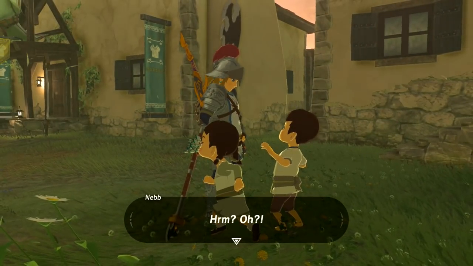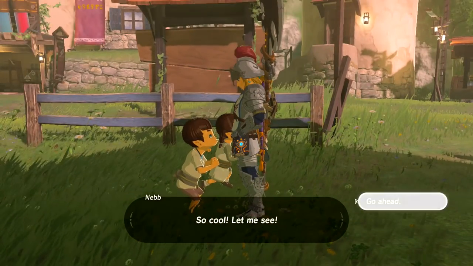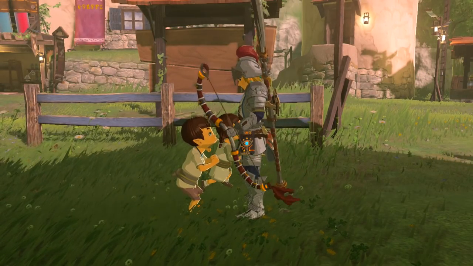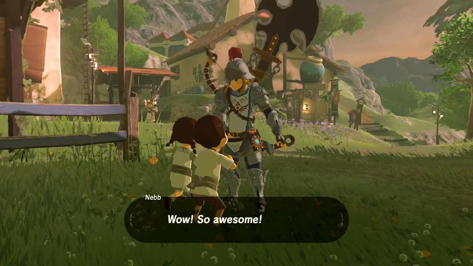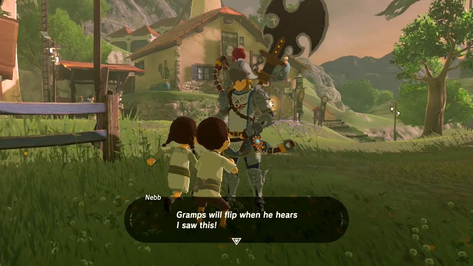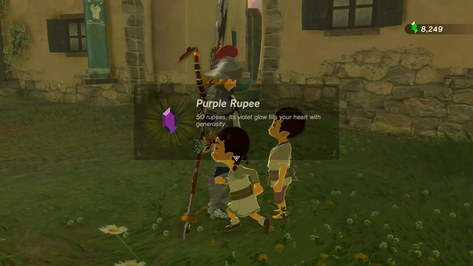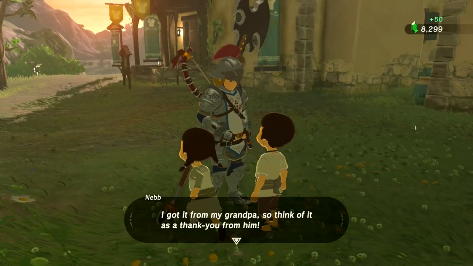Oh, isn't that the duplex bow? So cool. Let me see. Go ahead. I'm so happy, I'm so excited. Here you go. Duplex bow. I had to take care of a Yiga clan member for this one. Wow, so awesome. Gramps will flip when he hears I saw this. Thank you, take this token of my thanks, 50 rupees this time. Don't be so modest, I got it from my grandpa, so think of it as a thank you from him.